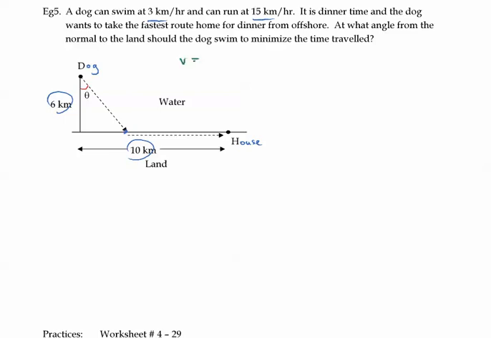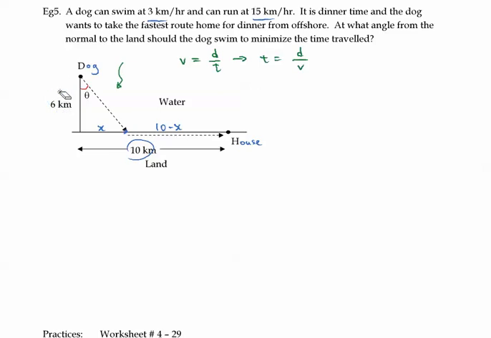Knowing how velocity equals distance over time, if we are trying to come up with time, we need distance over speed. There are two legs in this case. First leg happened in the sea. We don't know the distance traveled by the dog at this time. So we're going to use some variables to help us out. Let me consider this as x. And on the other side, I will consider that as 10 minus x.